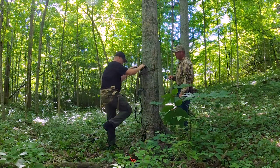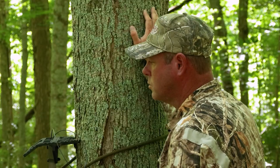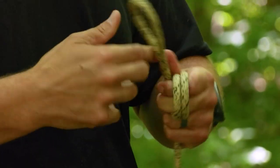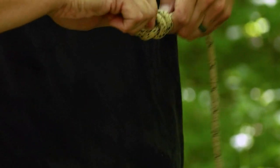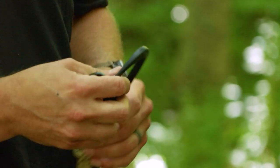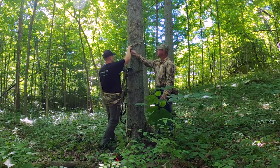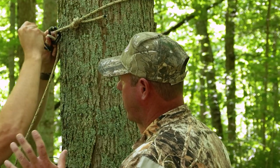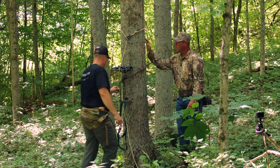I'm going to set my stick, pull down on it, and put my body weight into it to set it a little bit more. The next step is to take the rope that I'm actually going to be using — I will climb up this rope and come back down by repelling. I tie a simple overhand figure eight into it. You can buy these already pre-tied. I use a carabiner through the loop and attach this around the tree. Make sure you buy a climbing-rated carabiner — not a regular carabiner from Walmart. I turn it so the screw gate faces out away from the tree so it doesn't get bound up.